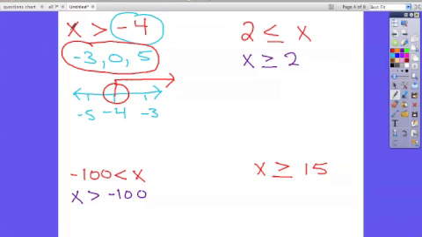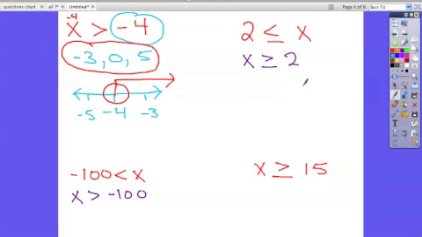And if I come up here, if I did put a -4 right here, you just have to ask yourself, do I need to count that? Would that work? Is -4 greater than -4? It's not, so I'm going to leave this circle open, meaning that -4 is not included, but anything going in this direction will work for that X.